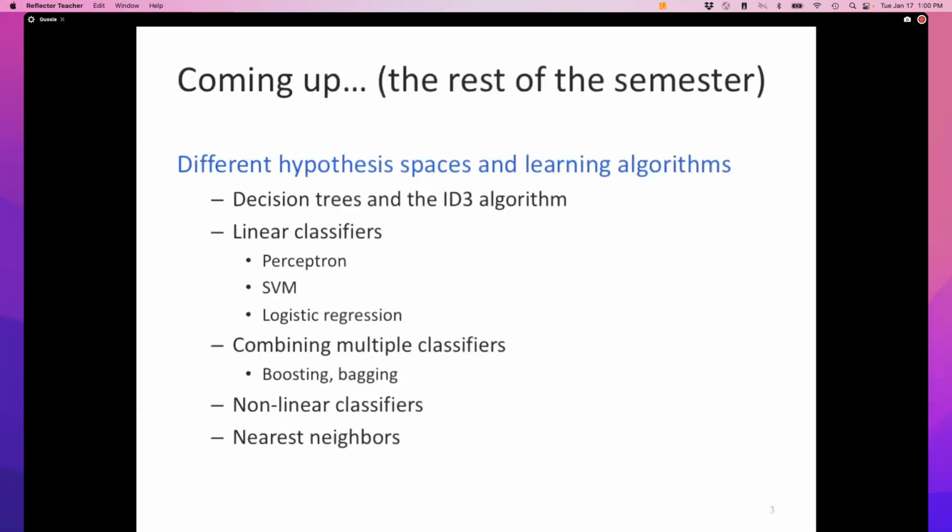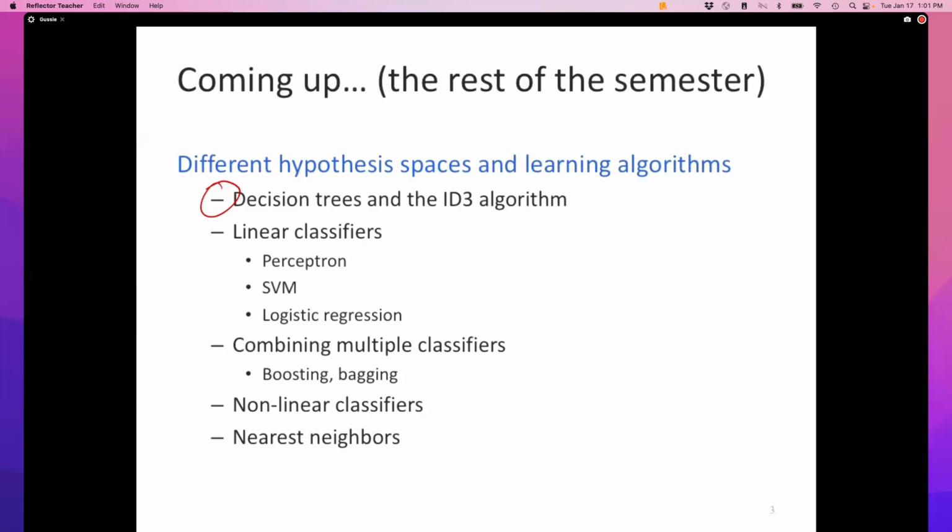For the rest of the semester, we'll look at different hypothesis spaces and different learning algorithms. This is the concern for this unit, decision trees, and in particular, one of the more successful or easy to implement algorithms out there called ID3. Then we'll spend a fair amount of time on linear classifiers, looking at different kinds of algorithms which all target the same hypothesis space. Perceptron, SVM, logistic regression, they all build linear classifiers.